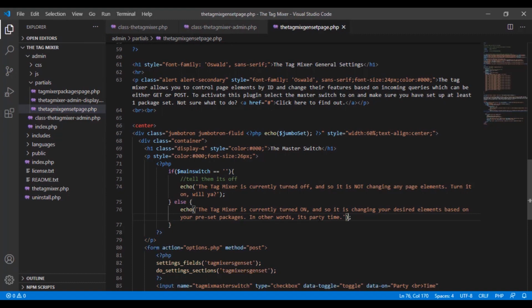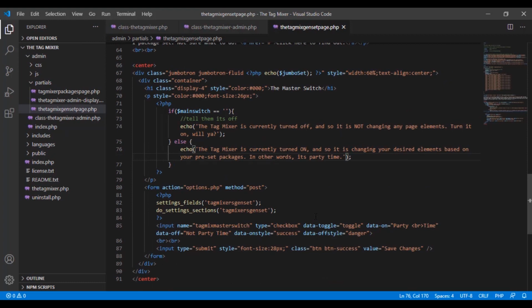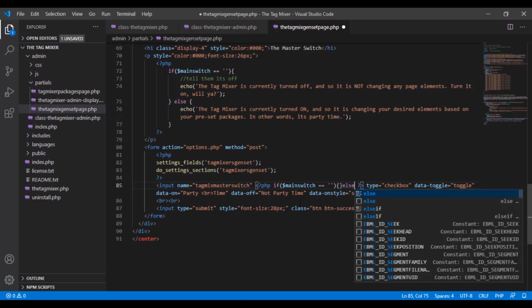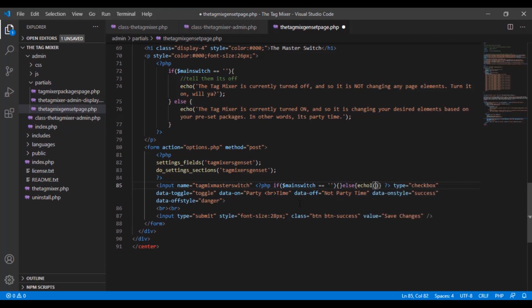All right. So now what it's doing is it's doing a couple different things, right? Based on what's happening. Well, we could actually have it do one more thing, which is inside of our field, our input. We're going to do an inline because we want it to be checked if it was checked by the user, right? We can actually do that in here. We've done this in a previous tutorial, but I'm going to show you again. So this is inside of our input tag, the master switch. We give it some space and put it just like this. We say if master switch or main switch equals nothing, we do nothing. Else, we echo just the word checked. Because then it makes it checked, remember? We echo checked right here, because then this button will be checked. Pretty much it. Pretty simple.